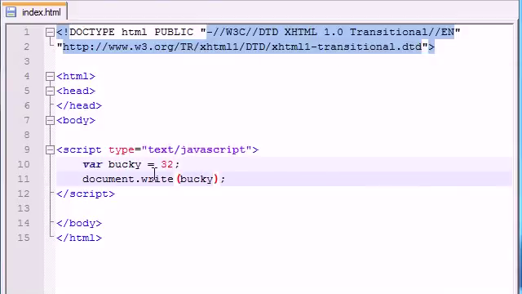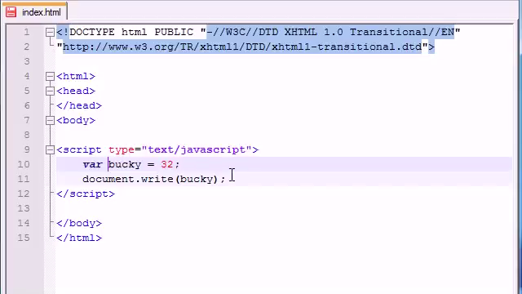Another thing I want to mention is you just can't use any symbols and letters you want. You need to start your variable name with a letter or an underscore. So since Bucky starts with a letter, you can also start it with an underscore. That would be valid, but you can't start it with something like an and sign or a percentage sign or anything like that. It needs to start with an underscore or a letter.